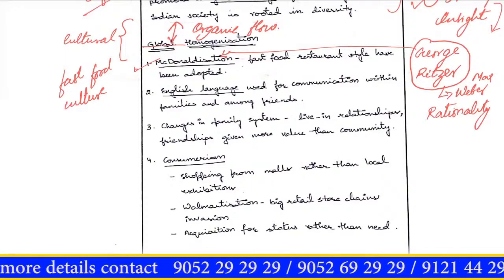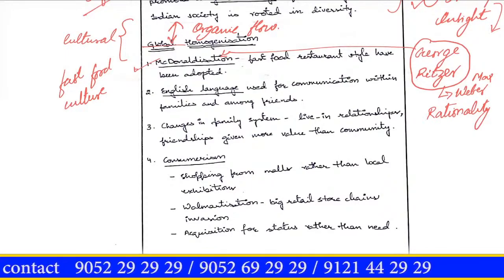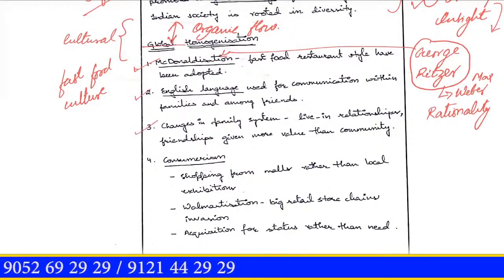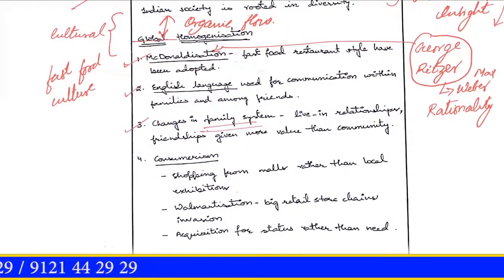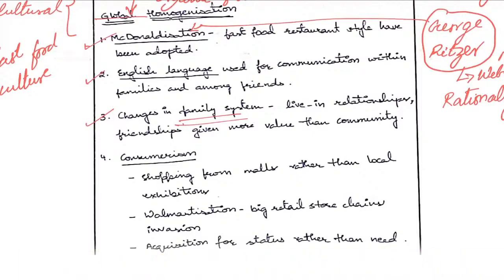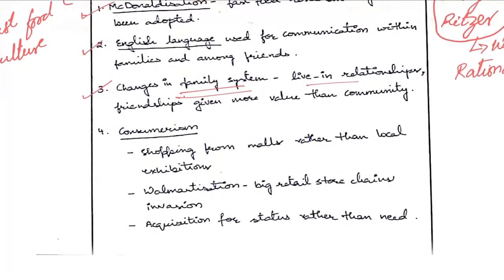Next, most powerful point. Next, yes, how is this global cultural homogenization happening? We see the English language is spreading everywhere. We also see, yes, this is good, the family system. How the family system is changing. Across the world there are various diverse family systems, and anthropologists study many diverse family systems. All these diverse family systems are breaking down, and we are seeing increasingly new ways of family. We discussed the joint family, right? Live-in relationships, nuclear family, high divorce rates. All these are something that we see in Western society, more particularly American society, and that has become the direction in which other societies are also shifting.